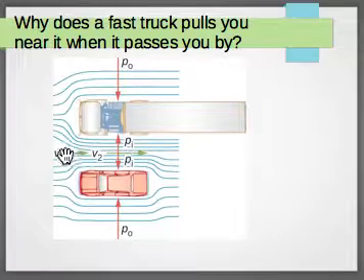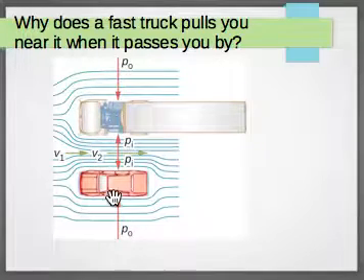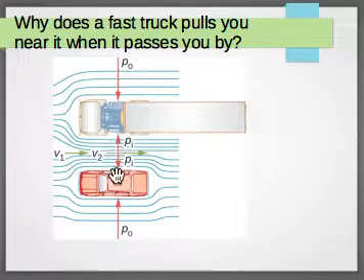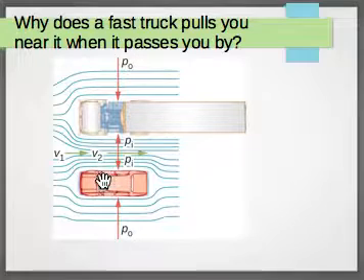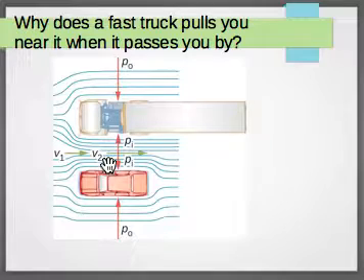Well, if the air traveling between you and the truck is very fast, there's going to be less pressure. And that's why when you're going fast, but this guy's going even faster, you're not going to be pulled in this direction, not towards the opposite. You're going to be pulled towards the truck. And I think it's pretty obvious to state that that's kind of dangerous, right? You're going to get pulled towards the truck that is very heavy, going faster than you are, and it could damage you, and you got to be very careful.